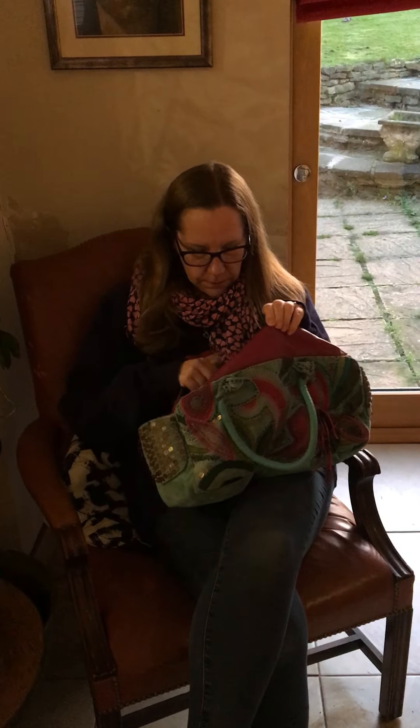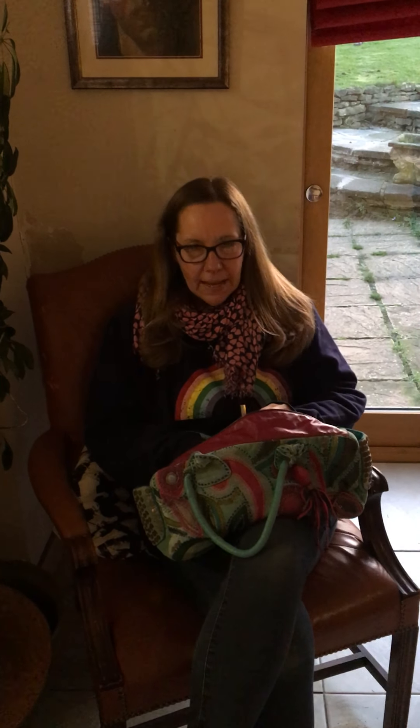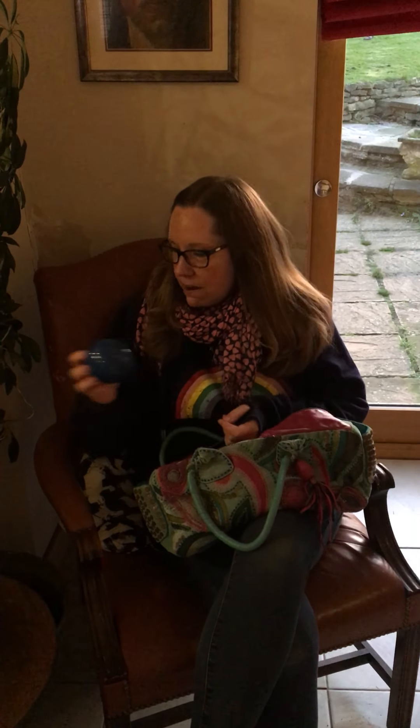One of my favourites. This 3D shape has only one curved face. Do you know what it is? That's right, it's the one that is very tricky to say — it's a sphere. Try that again: it's a sphere. Very tricky to say. A ball is a sphere, the sun is a sphere, the earth is a sphere. There are spheres everywhere.